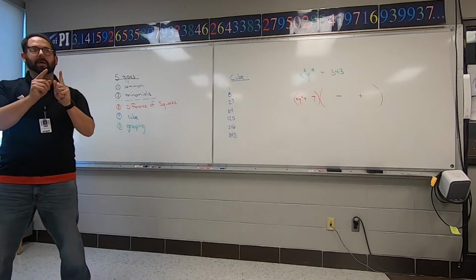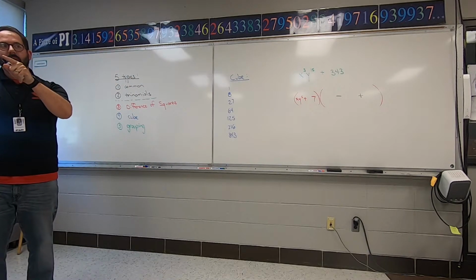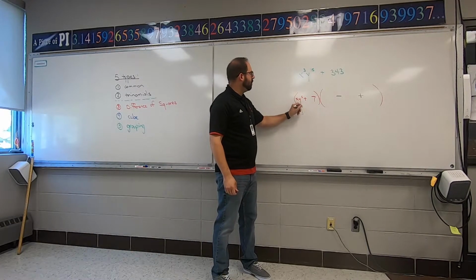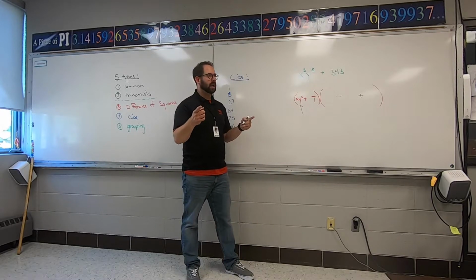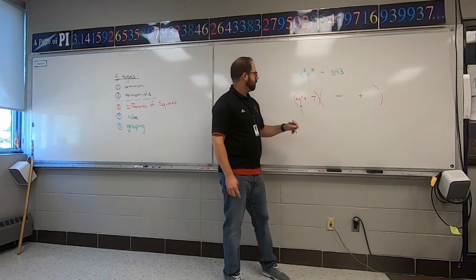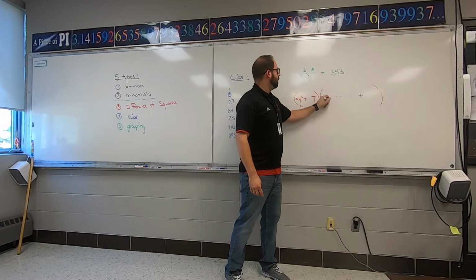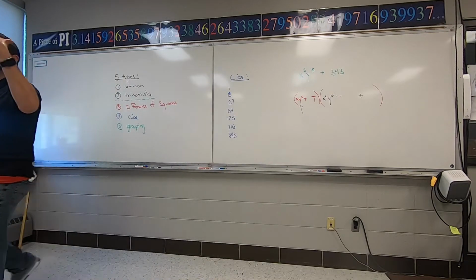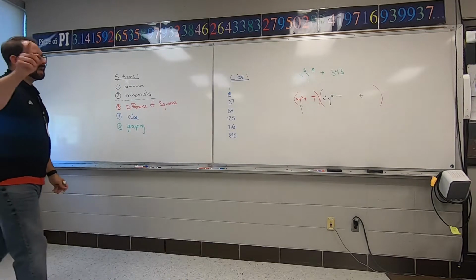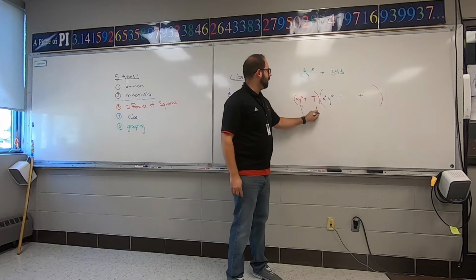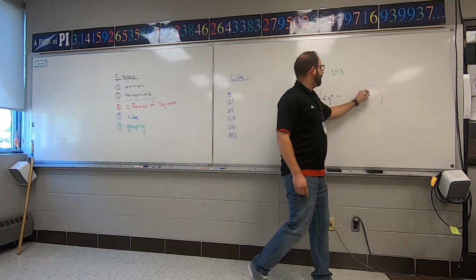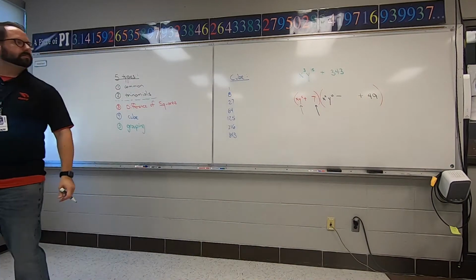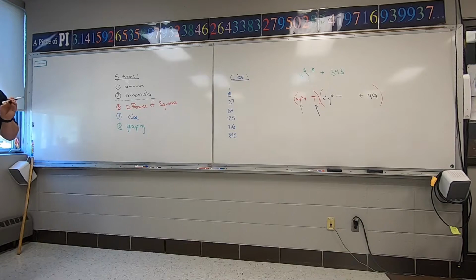Now, why is that first parenthesis, that little binomial, so important? It's because that binomial tells me what goes in the back parenthesis. How I do this, I square the first item. If I put powers of 2's on it, what would that turn into? X squared, y to the 10th. I squared both of them. Even if there's a number there, I square the number. The back item, the 7, square that. 49. That's going to go here. That's 7 times 7. Do we understand the front and back?